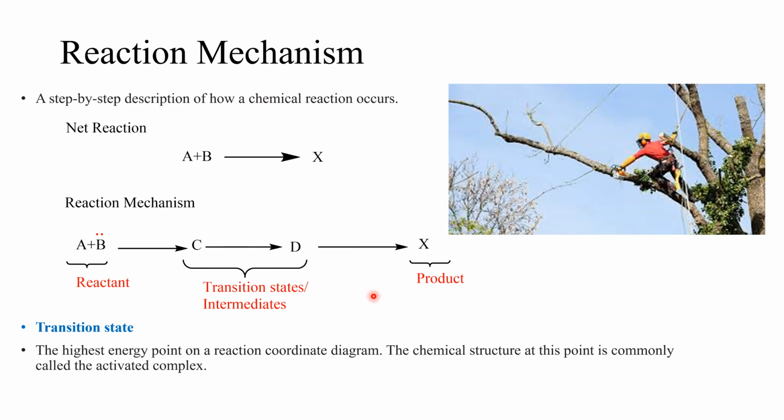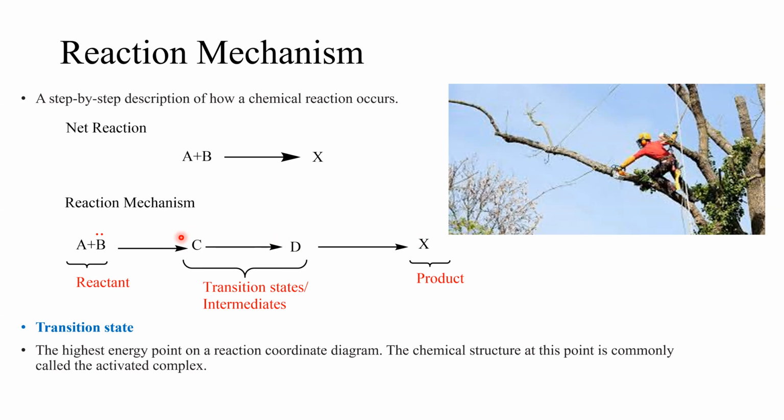It is just to give you the idea that A plus B are the reactants which are going through some conversion. There was a C, then that was further modified into the D form, and eventually X is our product. So C and D are the transition between A plus B and the path to X, as you take transition flights most of the time. The transition state is basically something bringing the reactant to the product in its form. I have mentioned the transition state slash intermediate.